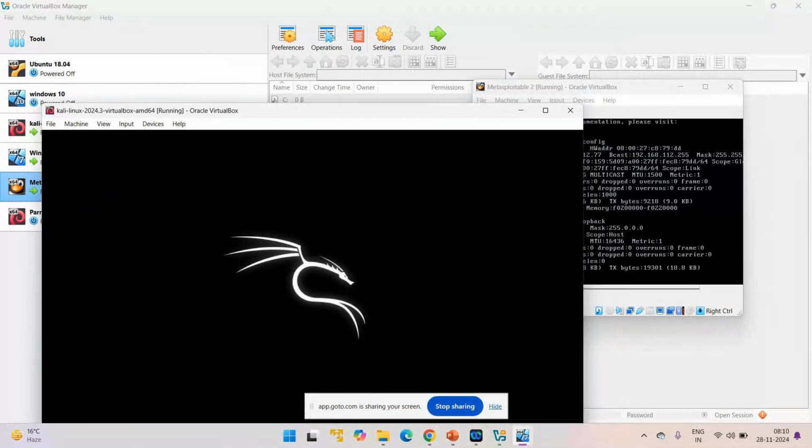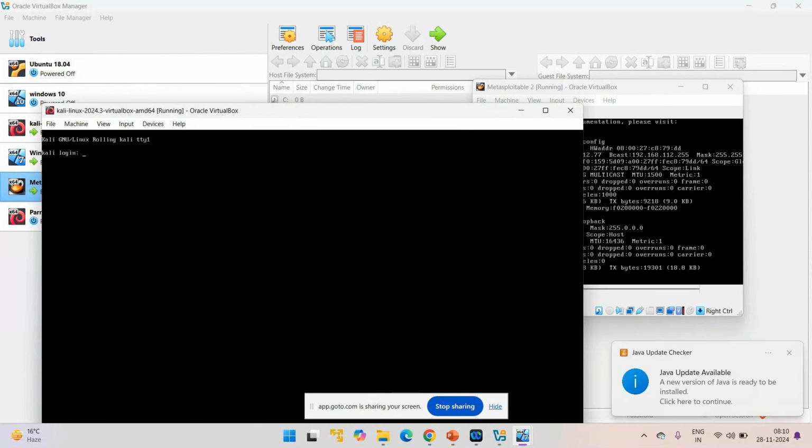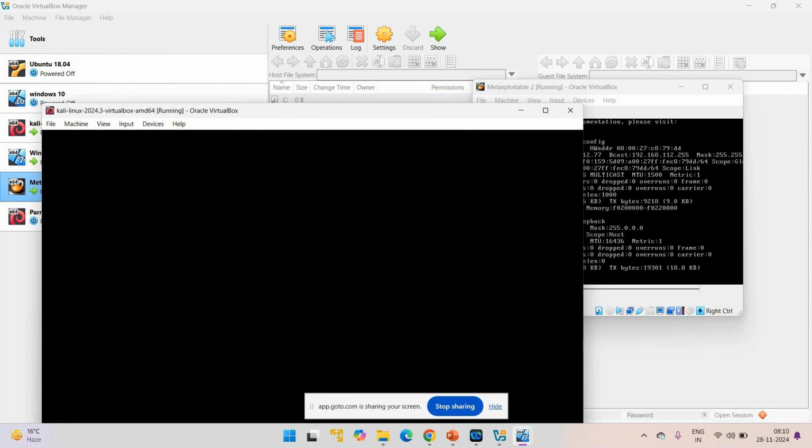Or maybe if you're targeting a web application, for example, you can host your own web application which has certain vulnerabilities in it to practice in your own local network. There are a lot of vulnerable web applications, a few from OWASP, like OWASP Mutillidae and OWASP Juice Shop.